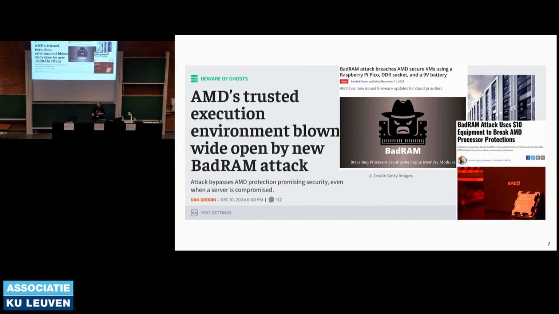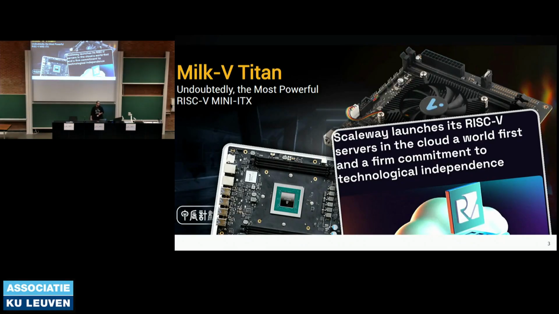But this attack was based on some modification of the SPD chip on the DRAM DIMMs, where you could create physical memory aliases. And now you may say, okay, what does RISC-V have to do with that? Because it's for embedded systems and so on. Well, it turns out that more powerful RISC-V boards are quite emerging in the market, and they have pluggable DIMMs, and they also try to populate servers in the cloud.